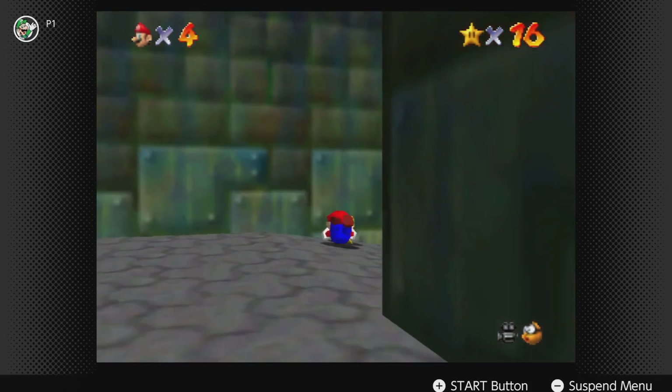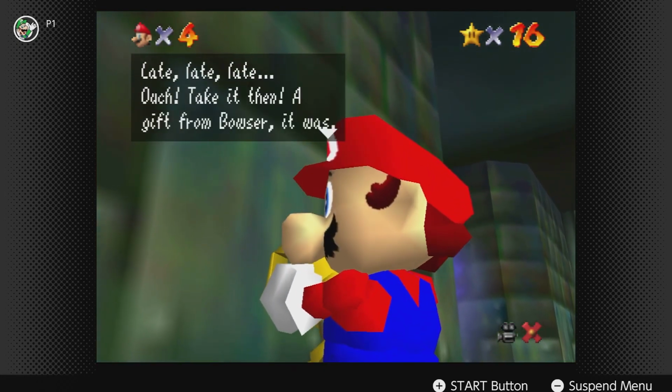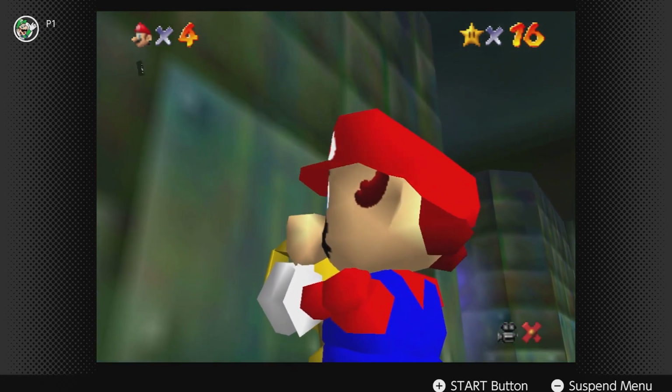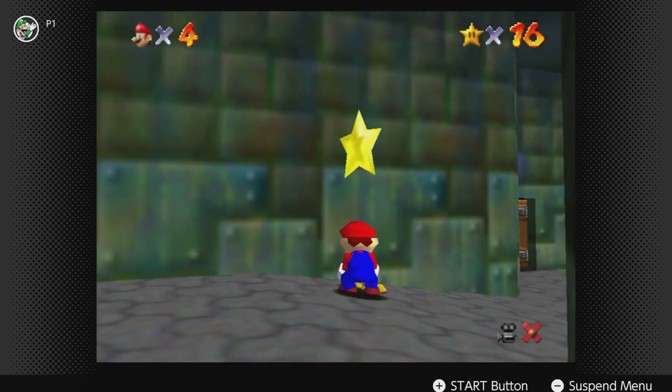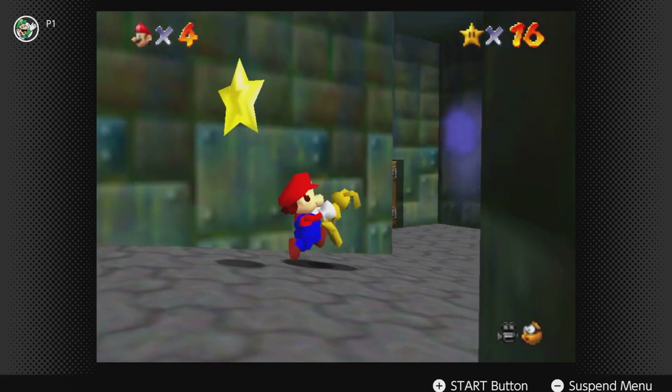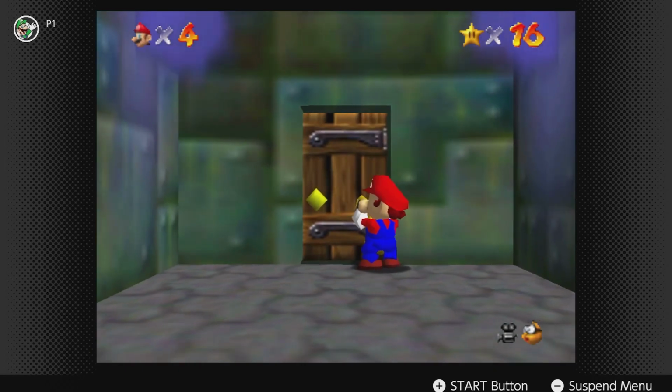Once you grab Mips, a star will spawn, but you're not supposed to grab it. This would actually waste time. It would be your 16th star, but you need to grab the star in Dire Dire Docks anyways to spawn the second Bowser level, so it's just not necessary. But if you do accidentally grab it, you can still have a valid run with 17 stars.